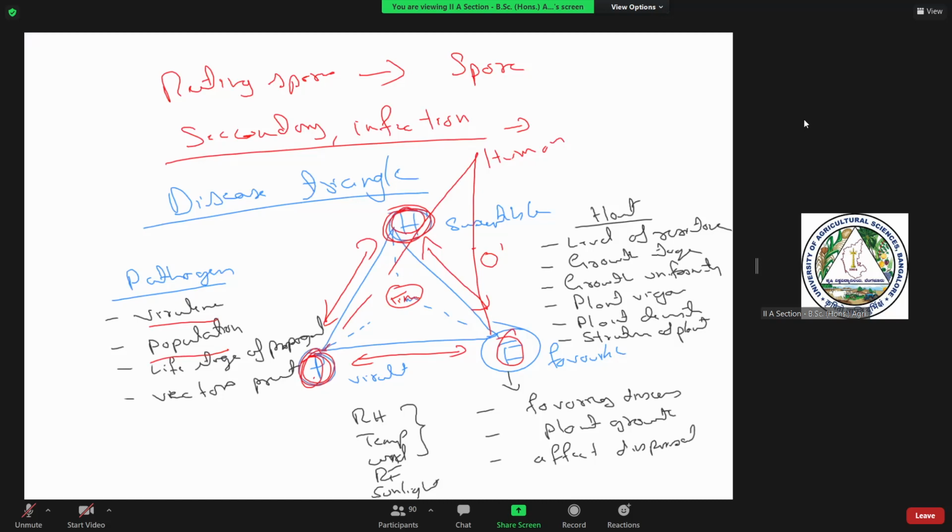For example, you have a sufficient pathogen population, but your host is resistant. That is, one side is zero. So the disease is less. Whereas the pathogen is present in a larger amount with a susceptible host, so both sides are large. So each side should be proportional to the sum total of characteristics of each component that favor disease. Underline this, that each component should favor the disease development. Okay. And one more question.